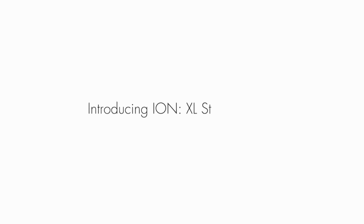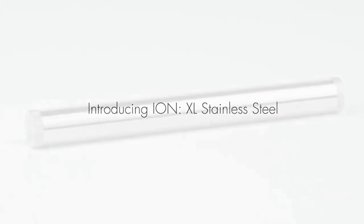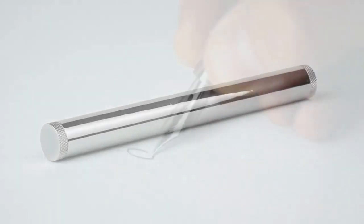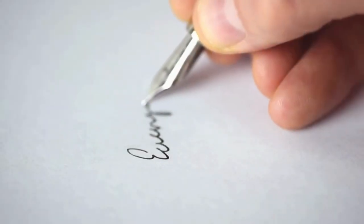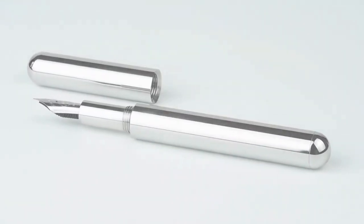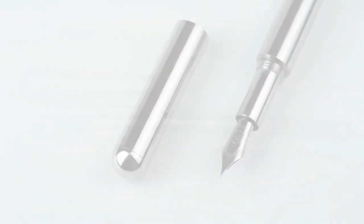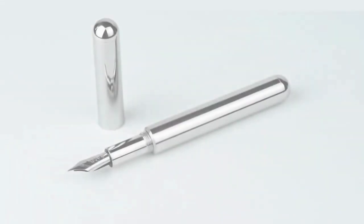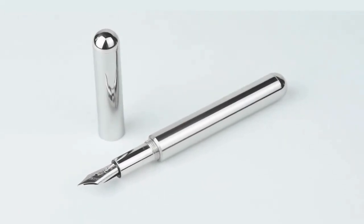Introducing the all-new Ion Pen, XL Stainless Steel Edition. The new Ion XL is a beefed-up version of the original Ion Pen with a 14mm diameter and overall length of 145mm. Warning: this pen is not for the faint-hearted. The Ion Pen combines components in a range of materials and finishes, allowing you to design your perfect EDC. Choose from our off-the-shelf range or go custom.